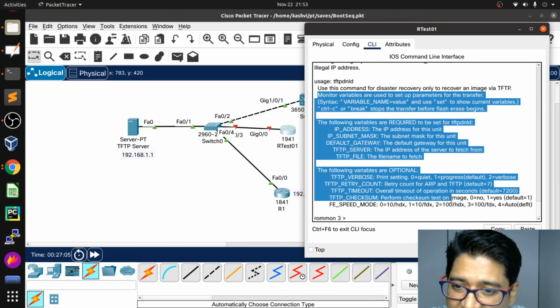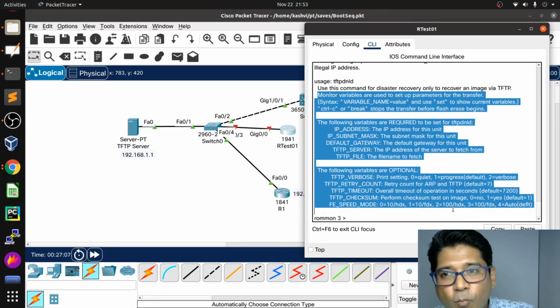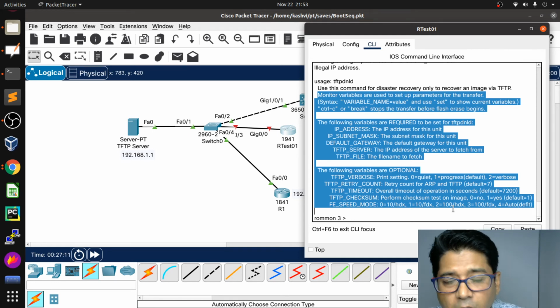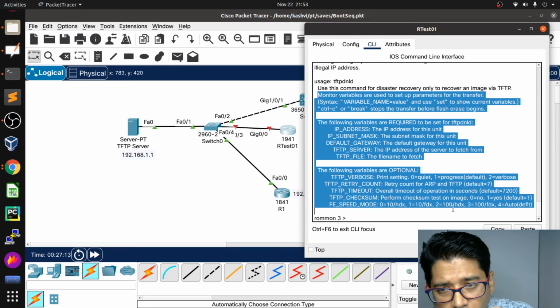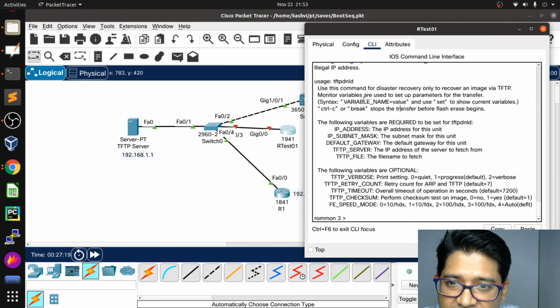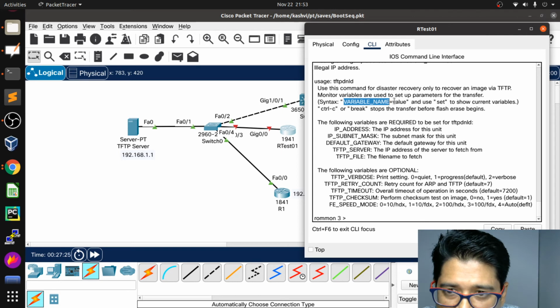Okay guys, you should read this. These things differ from model to model, but 98% are the same. Maybe the syntax will be different. Here the syntax tells you to use the variable name, then without a space an equal sign, then pass your value.